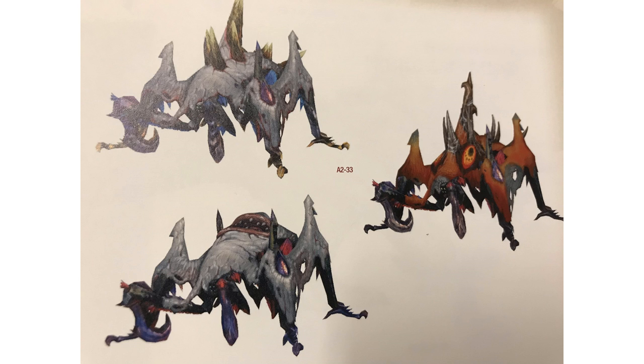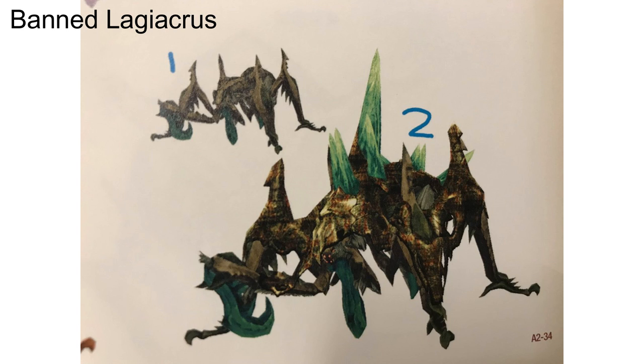Also, I do think Shrouded Nursilla should have been wearing Gendrome hide. Kezu may be able to stun the player, but he does it with electricity, not a neurotoxin. So Shrouded Nursilla doesn't make too much sense in this regard, unless of course she is also eating Gendrome and Genpre, and just for some reason has a Kezu skin in the desert.